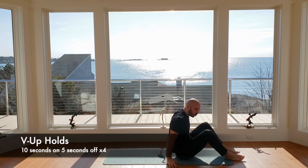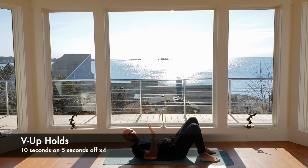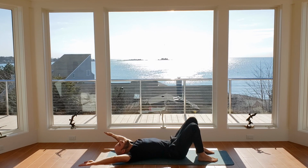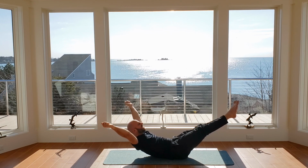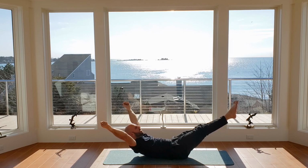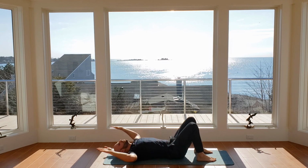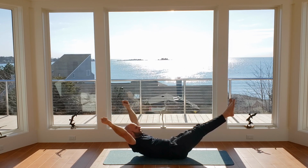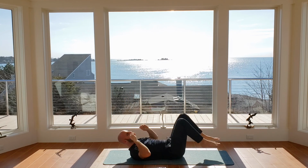Going back into the V-up holds, doing 4 sets for 10 seconds. This time I'm only gonna give you 5 seconds off in between. So arms up in the Y position, feet are tucked in, chest up into a sit-up, legs out together, and hold. 10, 9, 8, 7, 6, 5, 4, 3, 2, bring it down. 5 seconds off. 4, 3, 2, exhale up, legs out. 10, 9, 8, 7, 6, 5, 4, 3, 2, and bring it down.